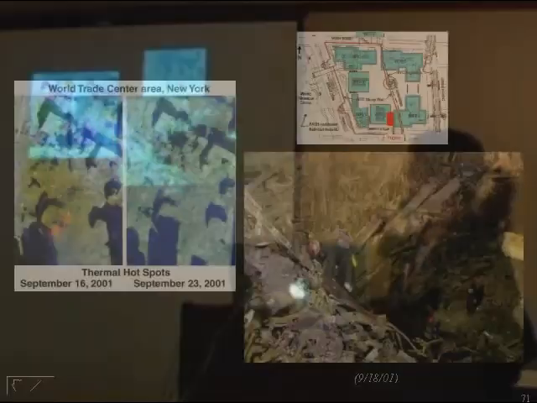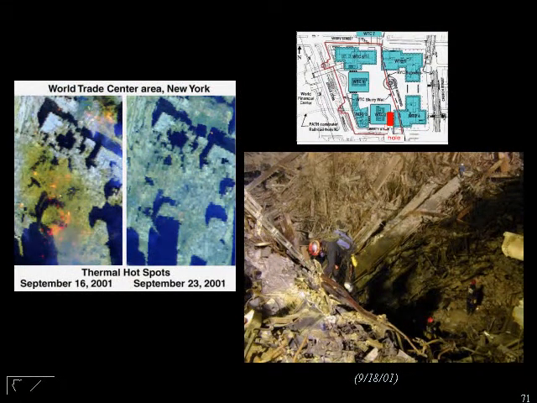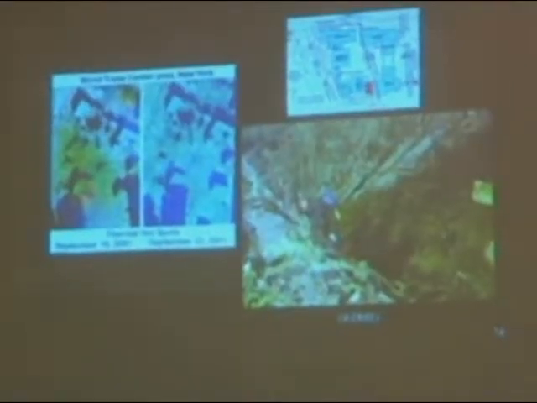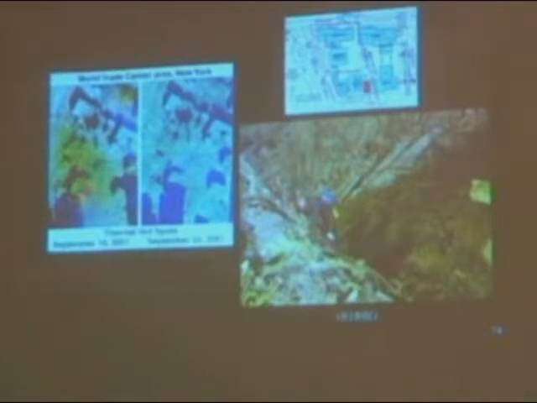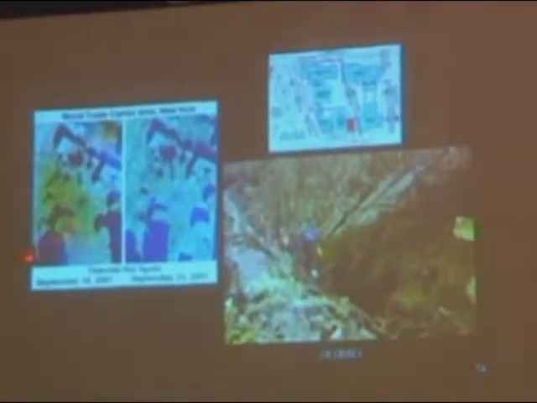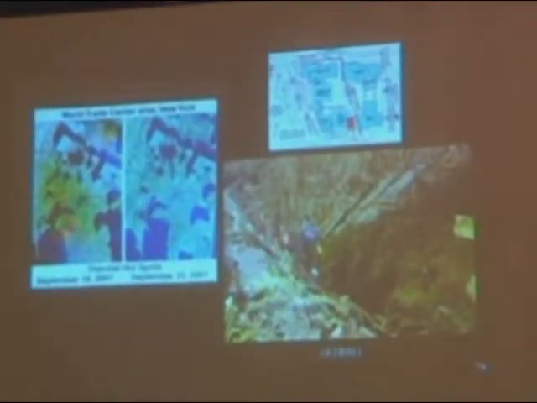So we saw this picture. How do we know that was real? How do we know if it was a psyops? A week later, they have another picture, and it doesn't show anything hot. Well, if it was hot here, it's cooled off immediately, so why do we have the story about things continuing to be hot? Plus, we have this guy climbing down into the ground right at that place. That's right where they were. That's the hole number 2. That's a map of it. And that's on the 18th, 2 days after this picture, and well before this picture was taken.